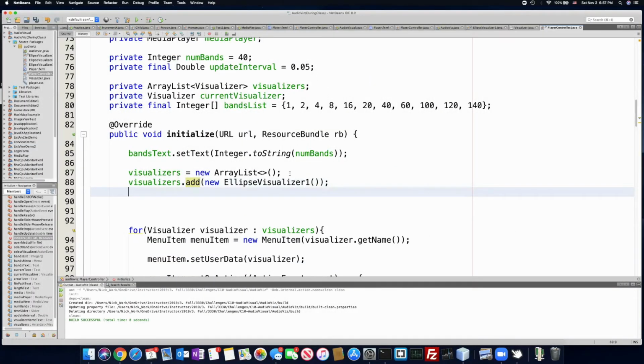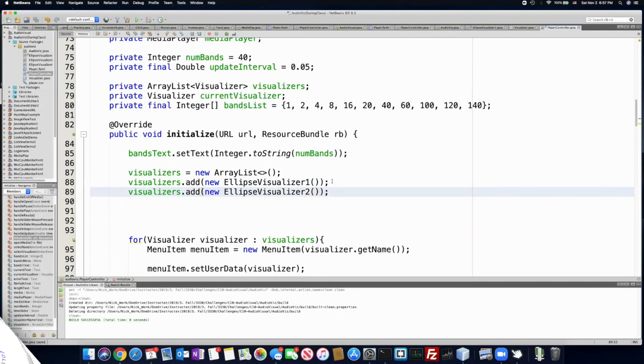You'll see I'm not creating an object of the visualizer and storing it to some reference. I'm actually just creating an object of the visualizer and storing it in the array list. So the array list will contain all the visualizers. Now, when you're coding your final project, you should think in this way as well. Instead of having, let's say, three different objects, visualizer 1, visualizer 2, visualizer 3, what happens if I add visualizer 4? Now I have to create another object, and now I have to change the code.